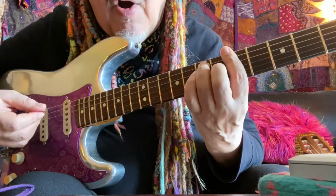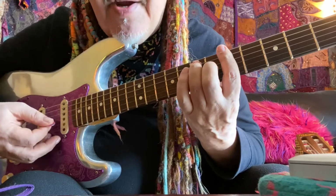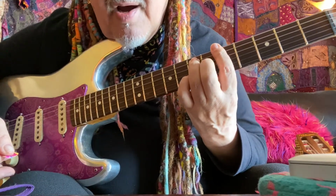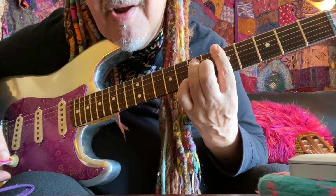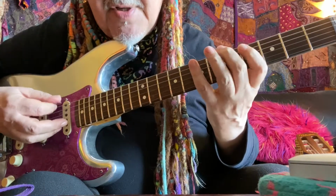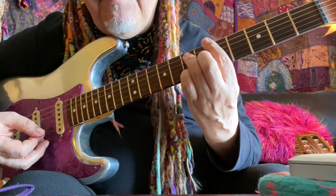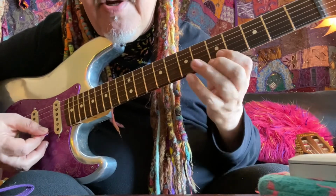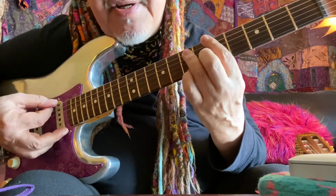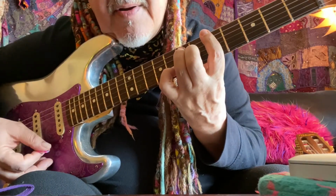Now, if I have the fourth finger off, I also have what's called the dominant seven, from the dominant seven scale. You're going to learn that later. So I have A7. I could add another seven. I could add a six with my baby finger, and this becomes what we would call an A7-6, but no, we usually call it an A13, because that six becomes one, two, three, four, five, six, seven, eight, nine, 10, 11, 12, 13. And on the top, sometimes we call that two, that major second, A to B, a nine. One, two, three, four, five, six, seven, eight, nine. So there's an A7-9. Here's an A13-9. A7. Added seven.